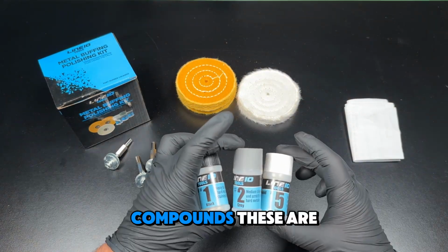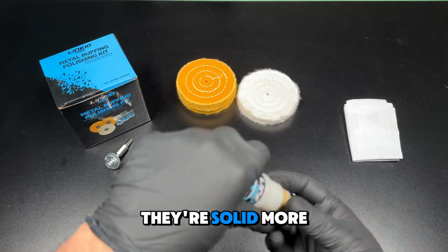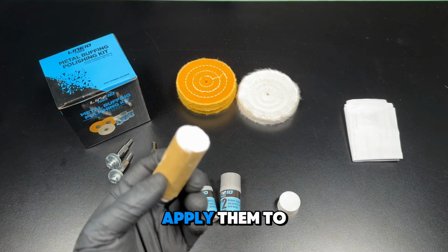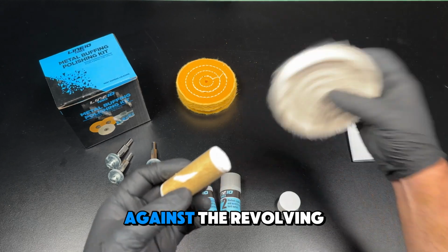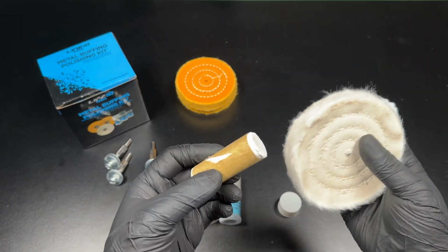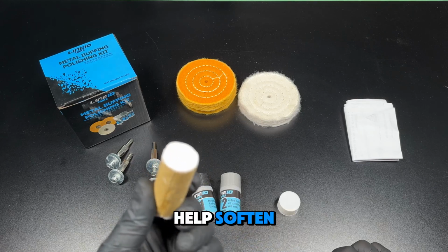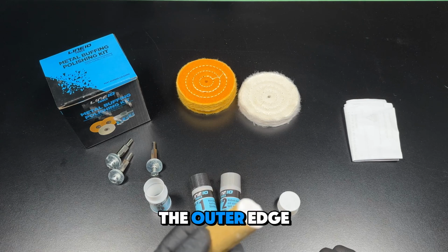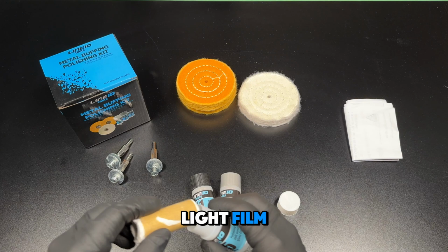As for the compounds, these are the dry type. They're solid, more like a wax consistency. So you can apply them to the buffing wheel by rubbing them against the revolving wheel. The heat from the friction will help soften the buffing compound, and it will be applied on the outer edge of the wheel. All you need is a little bit of light film.